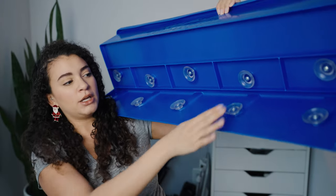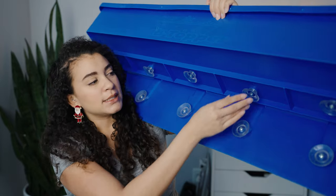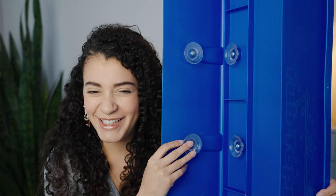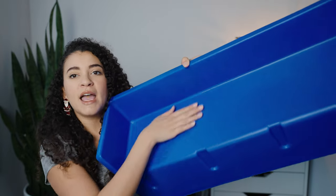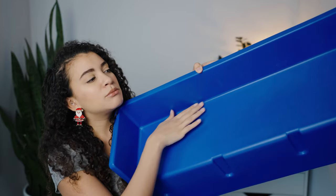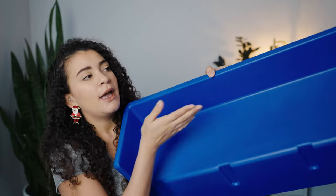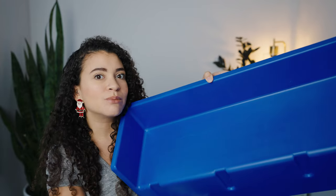It has these suction cups here. So this would be like the inside of the tub and this would be the ledge of the tub. It has 10 suction cups for extreme hold, so leaks from the water can't get underneath. They are holding this in place. It makes the edge of the tub a lot bigger than just the edge of the tub, so the child has more of a playing area. And then of course it's blocking the water from going on the other side of the tub and it just rolls back into the tub.